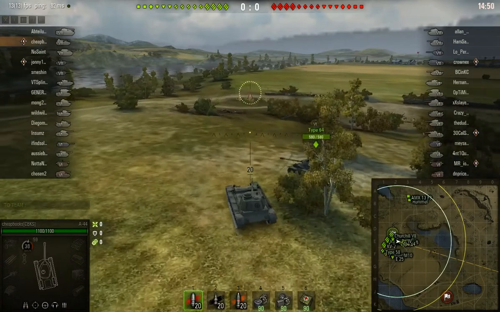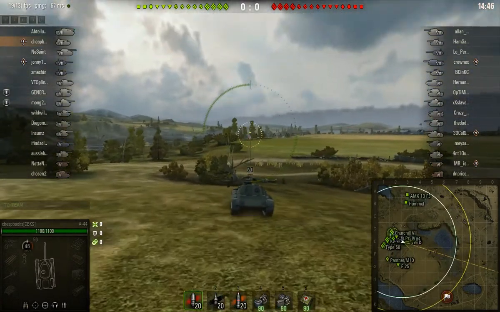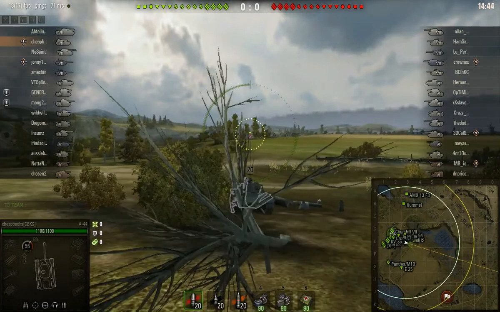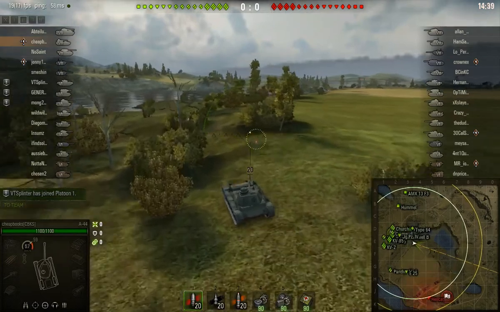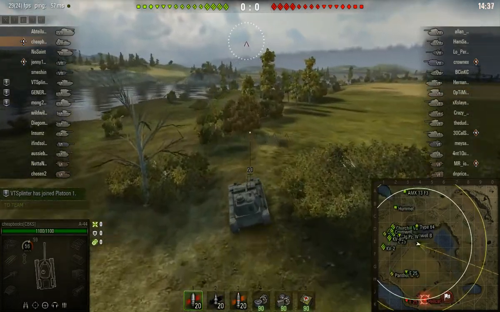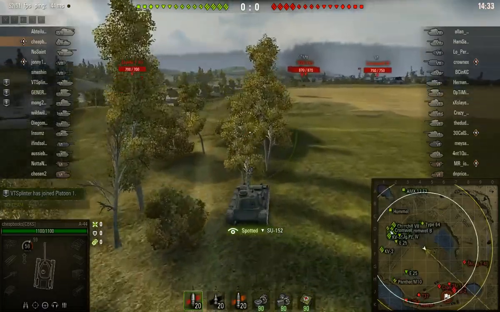This tank is the A-44. This is a Russian Tier 7 medium tank. The map is Malinovka. Now you'll notice that we don't have a spotter taking up a good spotting position, so I decided to go out and spot. Part of the reason is because I can do a lot more spotting damage than I can do damage with my gun.